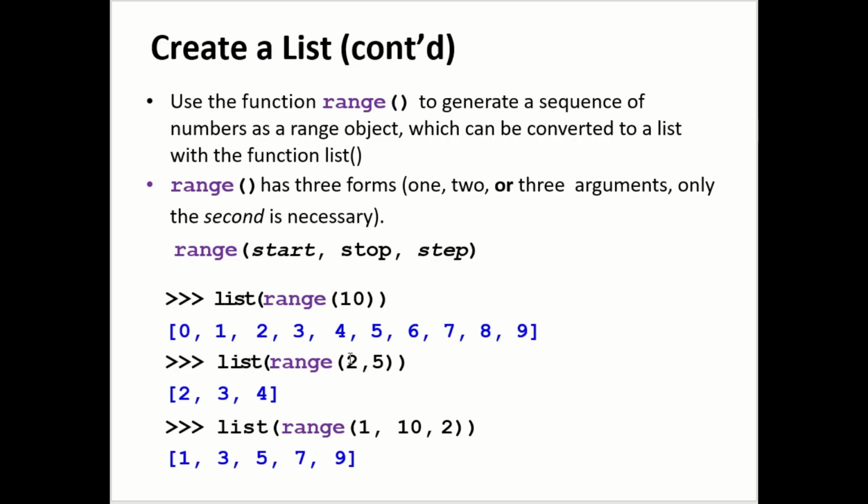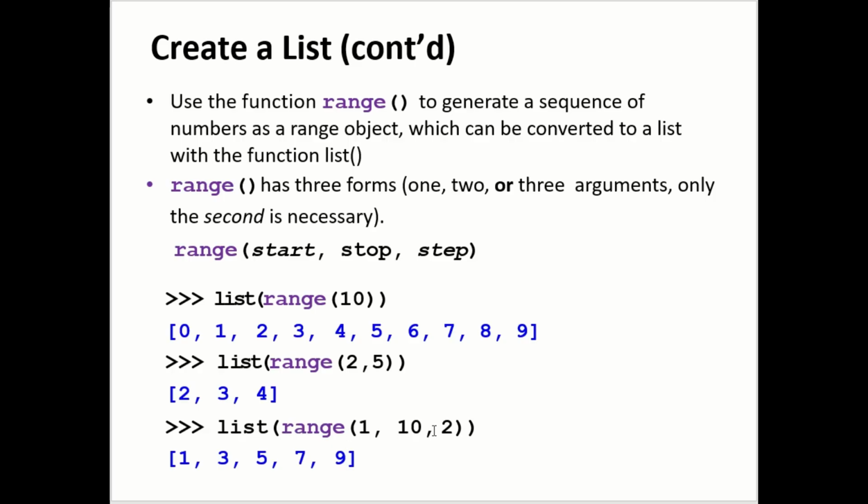If you call range with 2 arguments, here 2 and 5, it's the second of these that's the stop, and the first, the start. So the output of this line would be a 3-member list, 2, 3, 4, beginning on the start and going up to but not including the stop.